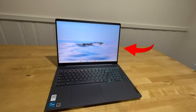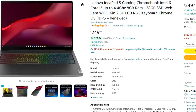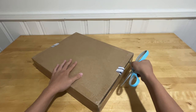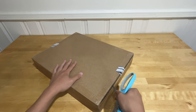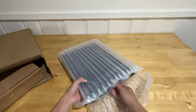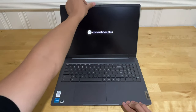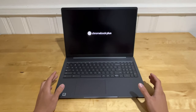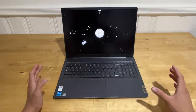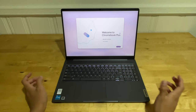This is a gaming Chromebook that costs only $250. Okay, so this is a Lenovo IdeaPad 5, and it's basically a gaming Chromebook. This is the first time I've seen packaging like this. But yeah, basically this is a gaming Chromebook, just a Chromebook with better specs for gaming. And for only $250, it's pretty cheap for a laptop in general.